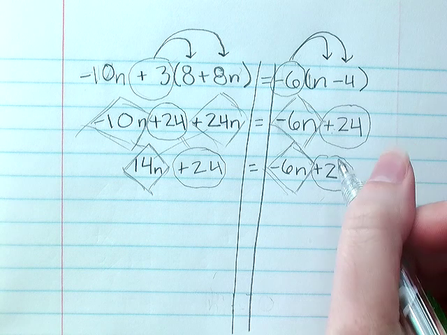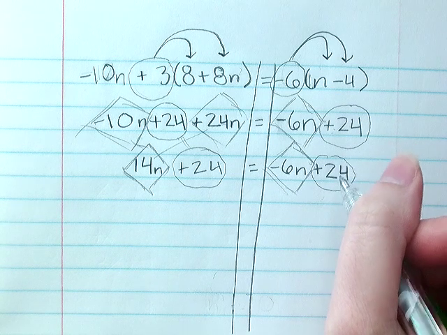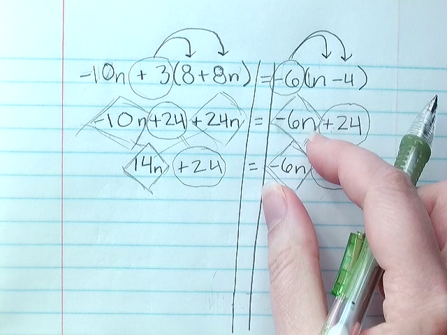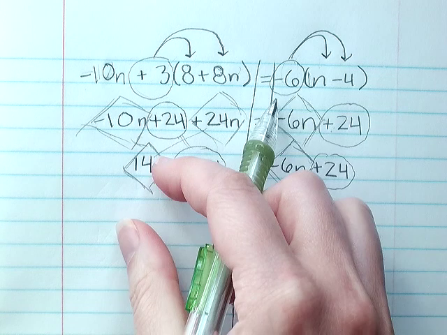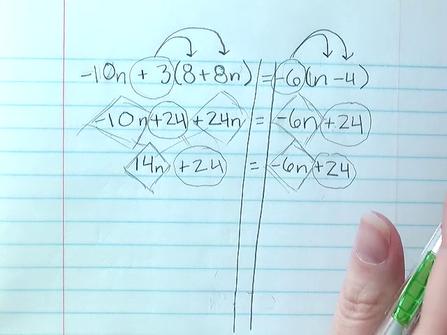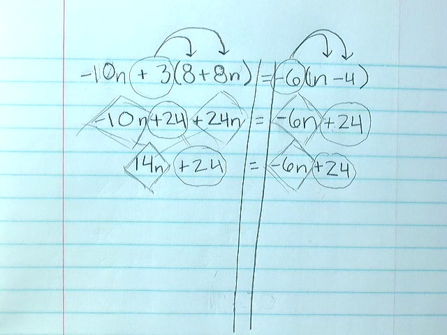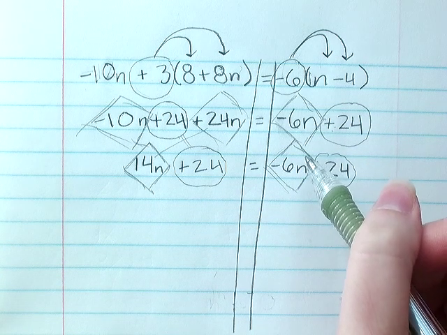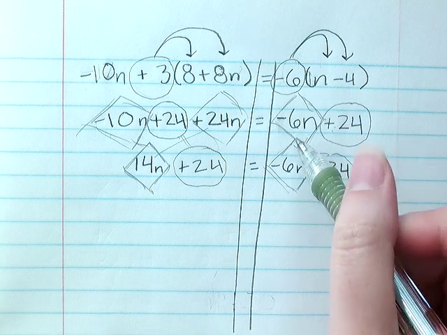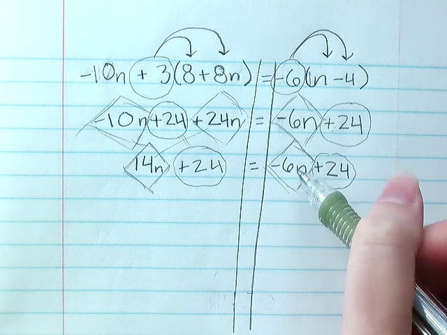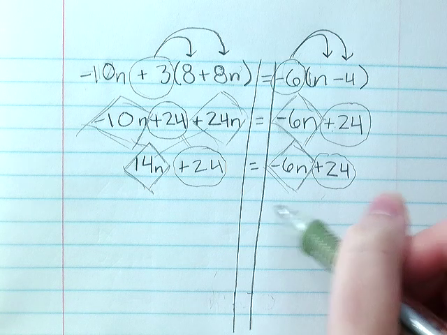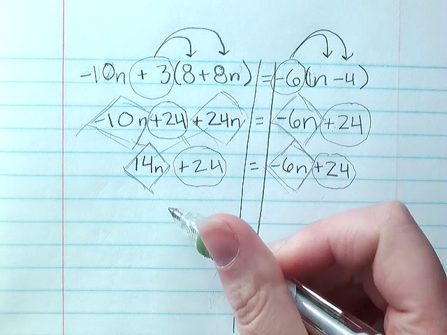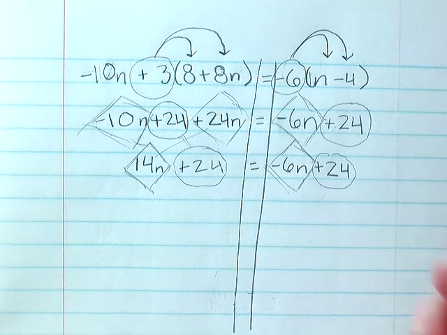Now I want to be very, very clear. When I say move, I don't mean we just get to pick up this negative 6 and move it over here, okay? That's not what I mean at all. In order to move, we have to undo the operations. What I mean by that is I'm getting rid of it from one side, the side I don't want it on. And because this is a scale, remember, this is balanced, anything I do to one side, I have to do to the other side. So let me show you what I mean by that.